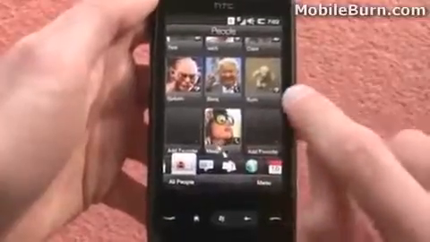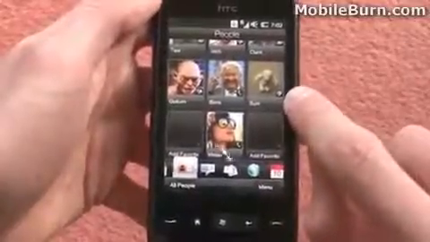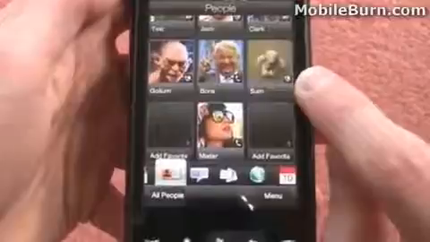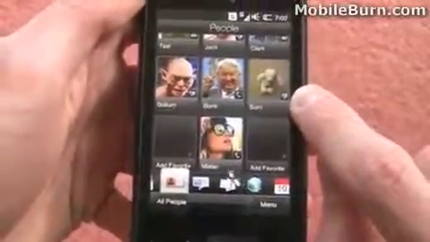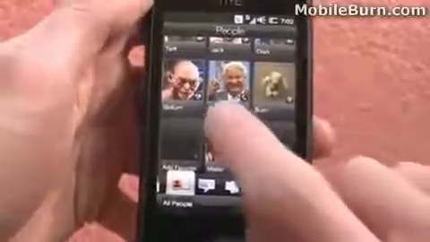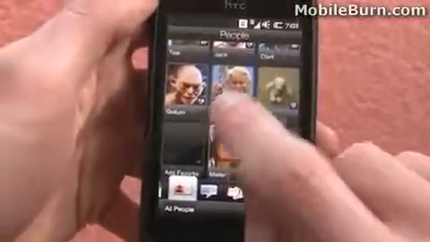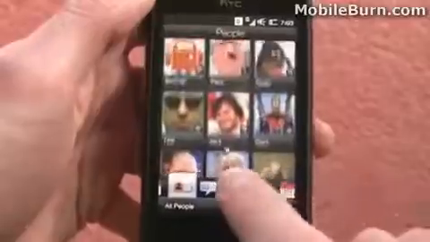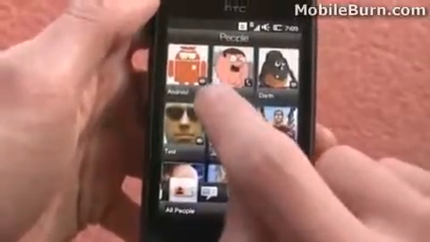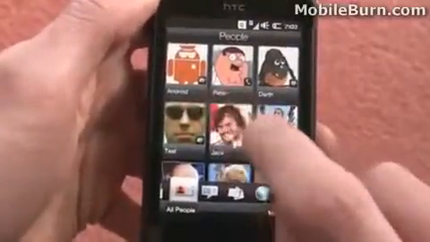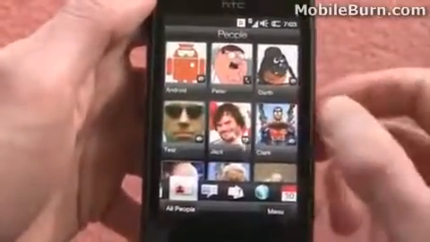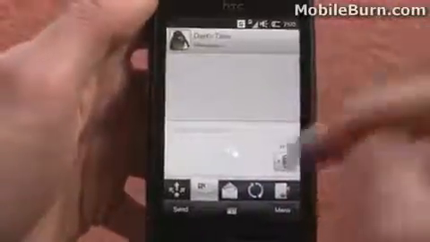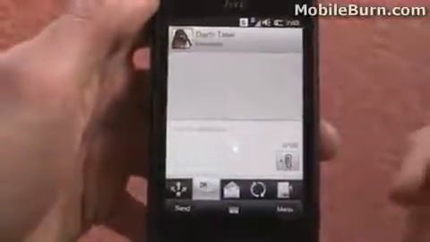Now on this contact icon, you can see there's a little office block next to it. Might be a bit hard to see on the camera, but basically that means his work number is the default action when you tap his photo. Gollums is his home number, so there's a little house next to the phone. The Android Authority logo here, you can see, has a little message next to it for email, and Darth Tater has SMS as his default action. So if we tap on Darth's photo there, you can see that opens up the SMS composer for us to quickly send him a message.